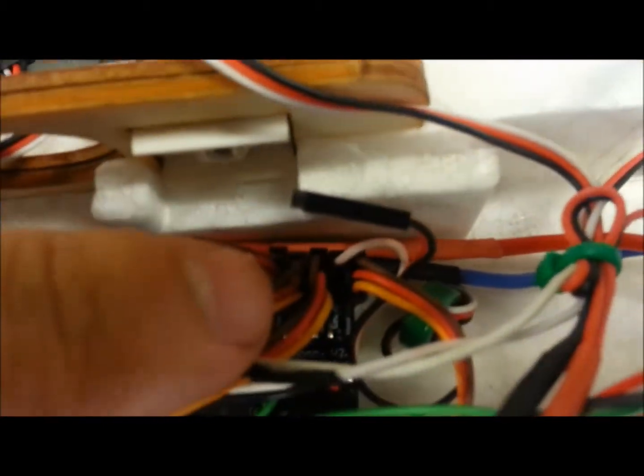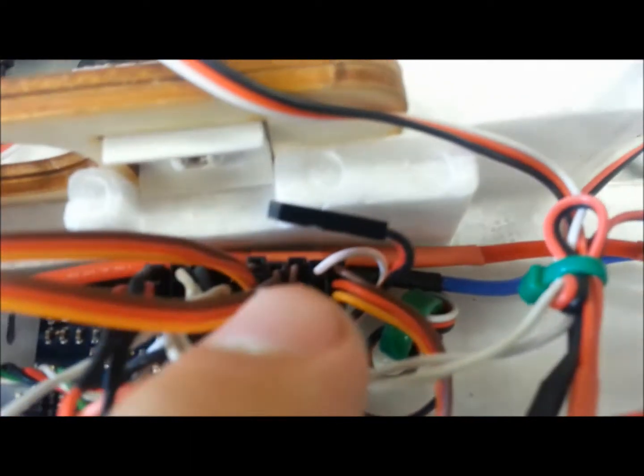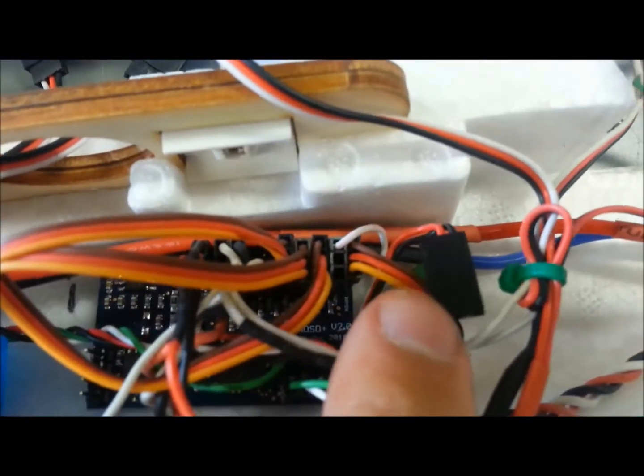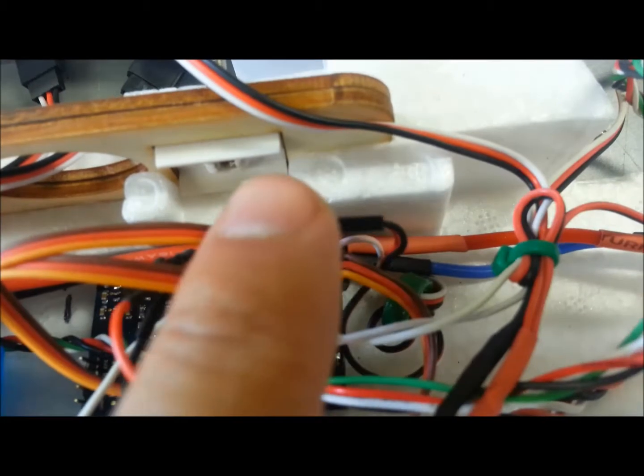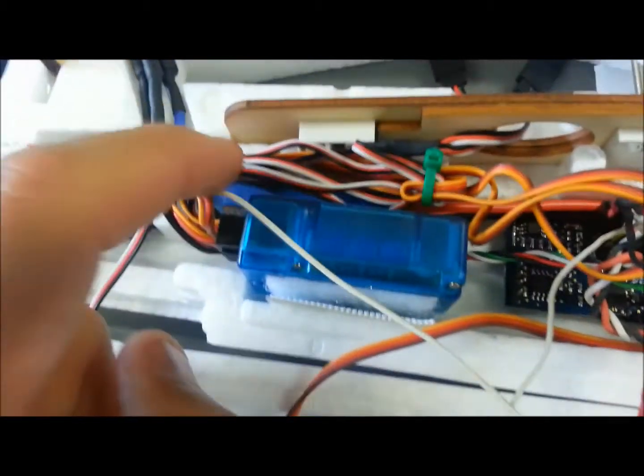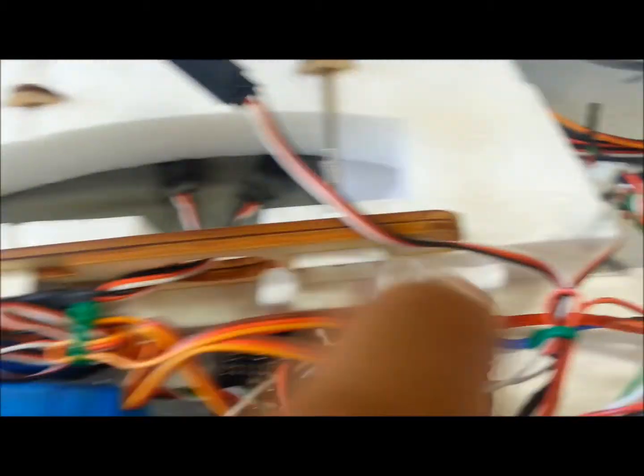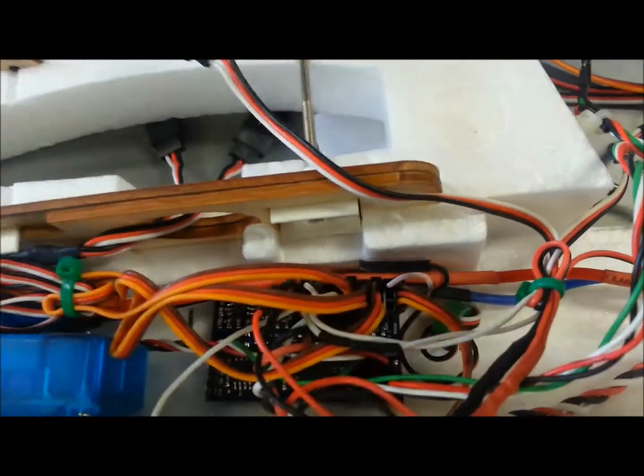So I just have the signal wire from the ESC and I left the 5 volt plug on a separate plug here. In case I need to run a 5 volt transmitter, I could just borrow the power from the ESC. Although you'll need to put a ferrite ring on there because you may get some noise from the ESC. You may or may not, it's depending.